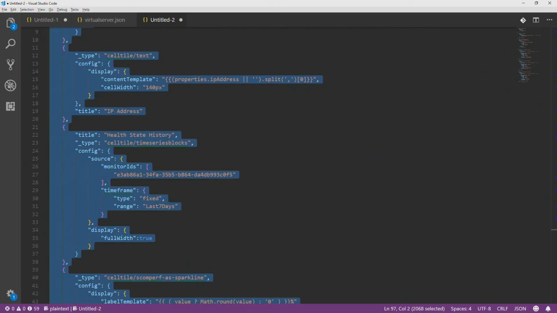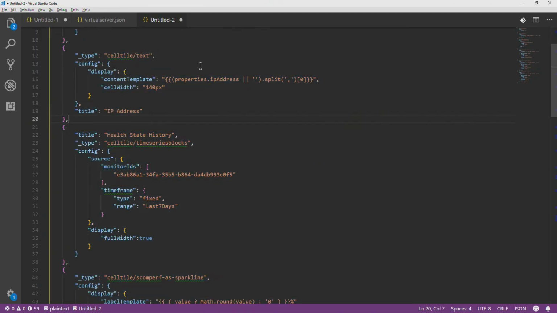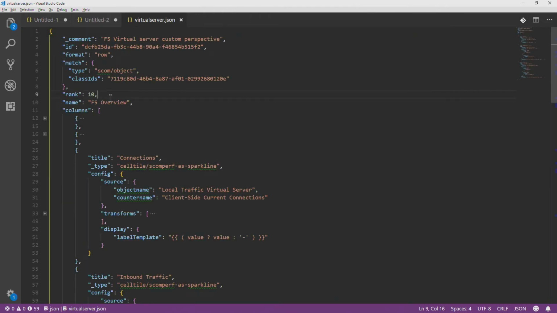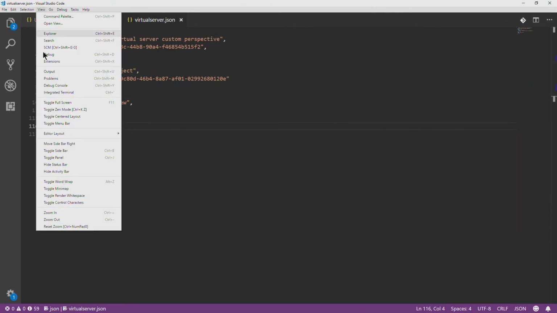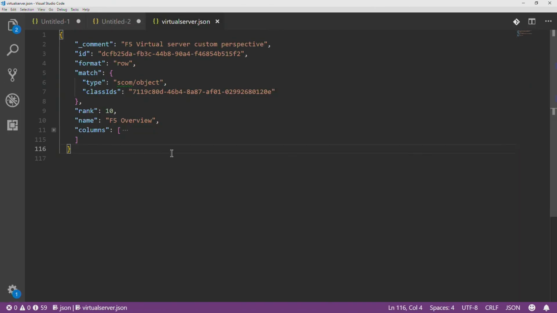Okay, so I'm going to go back to Visual Studio Code, and in my continuing Blue Peter theme, here is one I made earlier. So I'm going to hide this columns section for a minute, and I might actually just zoom in a bit as well, because that's a little bit hard to see probably on the webinar. So what we basically have is this top block here is the row perspective specific stuff. And then the bottom half of it, which I've hidden, is the columns listing. So we'll focus on the top bit.